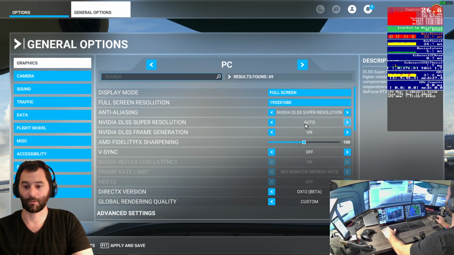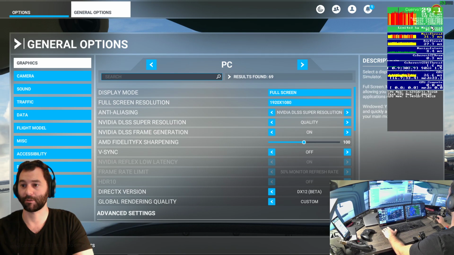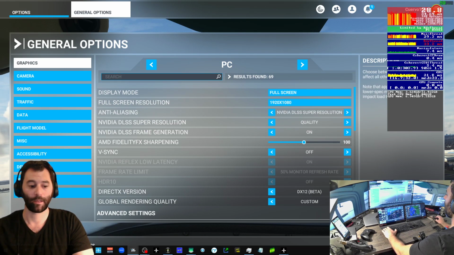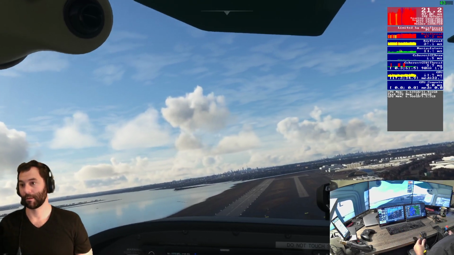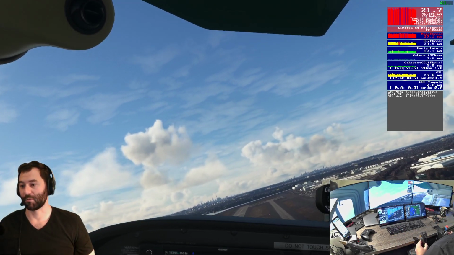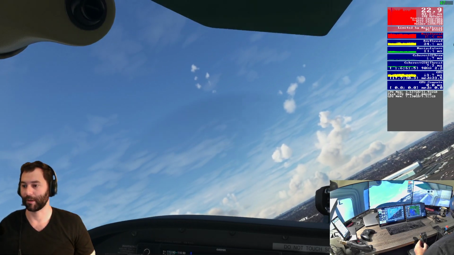So DLSS, I like how they added an auto mode there, but we're going to put it in quality just to ensure that it's on. That drops my render resolution down to 1280 by 720. And now frames are down below 20. Okay, there we go. Now we're back to 22, 23.